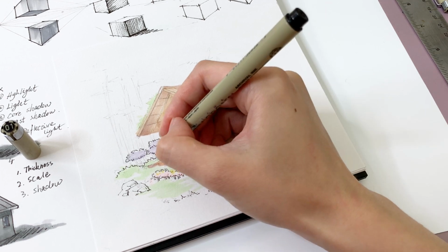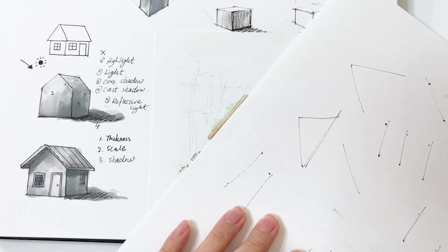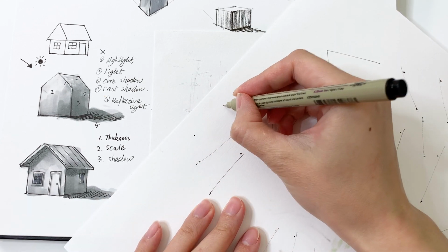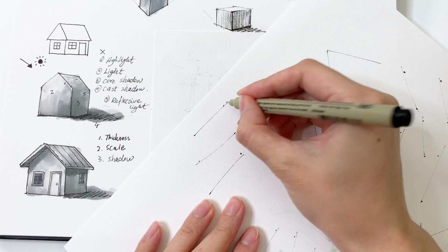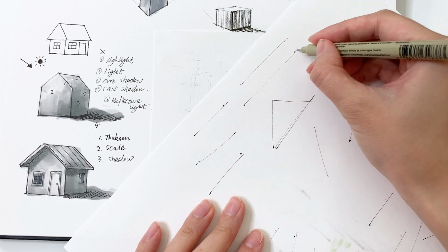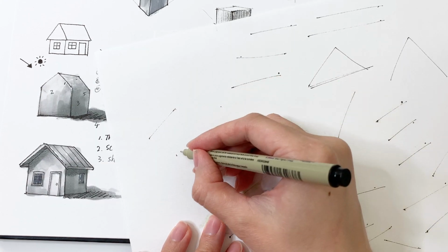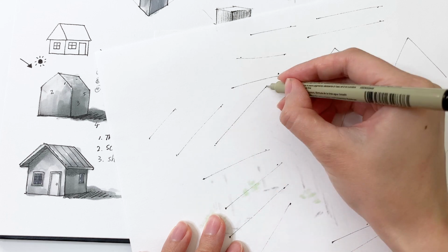Before I outline the house, I will practice drawing lines first. You can draw two dots first, and see if you can draw a straight line to connect them. Try to move your pen fast so you can draw a straight line, but don't draw it too fast, otherwise you will have less control of its direction.